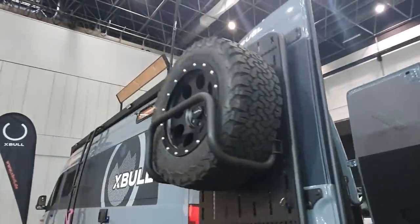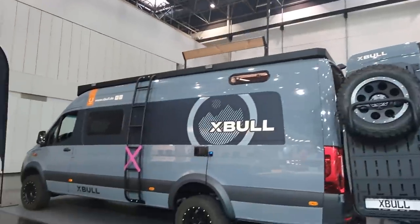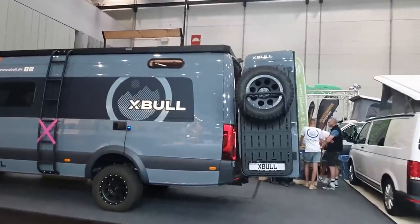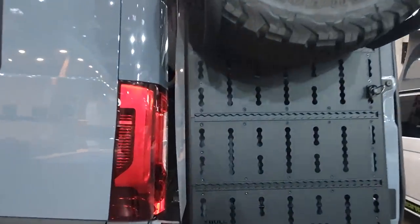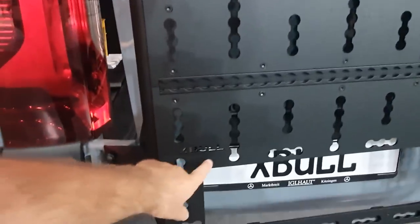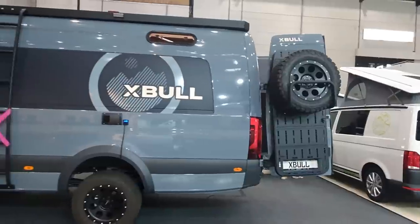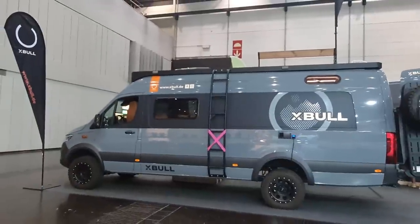If you want to get on the roof, there's a ladder, though it has an X on it so I'm not going to climb up. This rack system here — you can see a number of this type being used. This one has the words 'X-Ball' written on it to show it's proprietary, though you can get similar racks from other manufacturers.